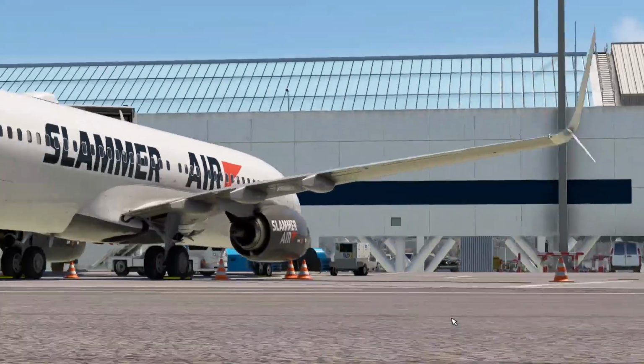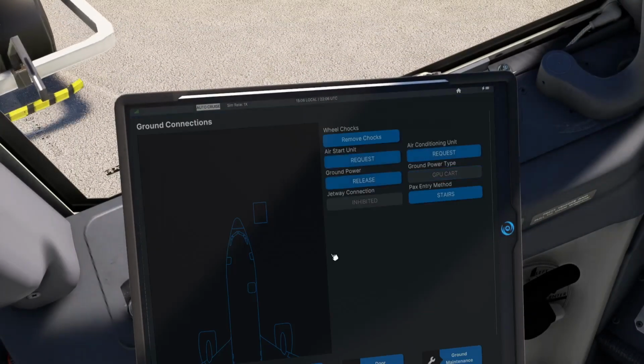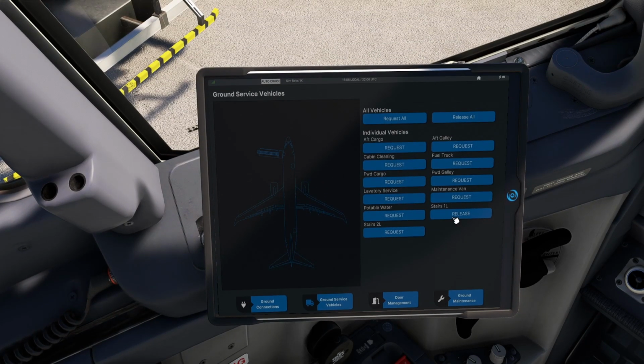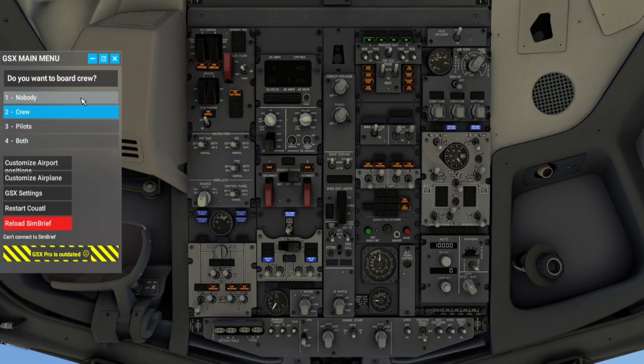Alright, sounds like we got a pretty good APU start. Ground units here. Ground operations. Ground vehicles. How do we get them out of here? Oh, here we go. Release. Okay, that's the only one that says release. Let's go overhead and get the APU gens on. Actually, yes, let's do that.